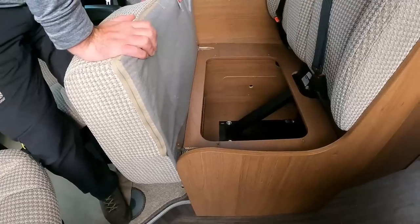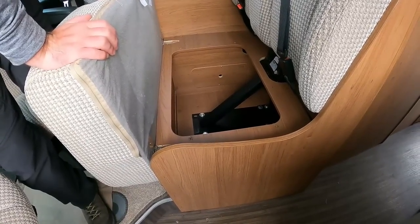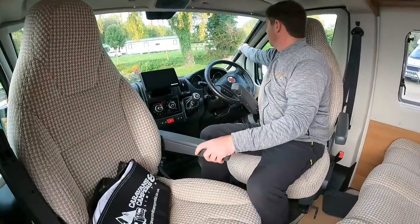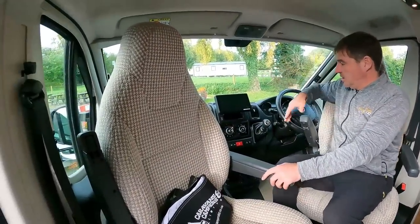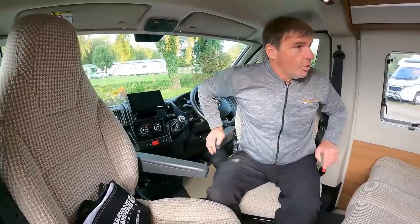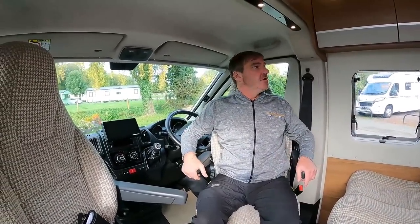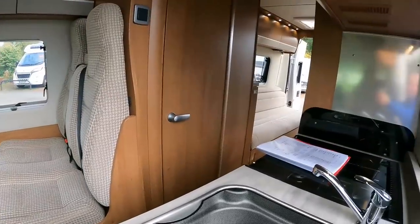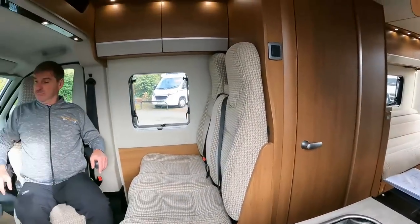Well, there you go, Kev. Plenty of storage in there. Put your bed in nice there, nice and easy. And we also do have, which we never mentioned, the blinds as well. So, all in all, this is a good two-person camper van. Perfect. Loads of options on your sleeping and on your living area as well. Yeah, I like this.